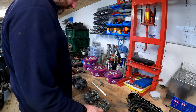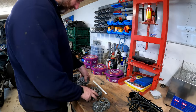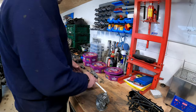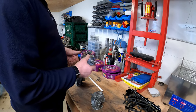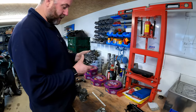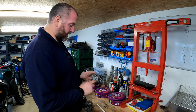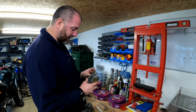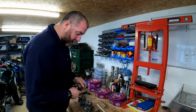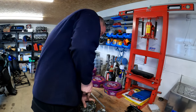Okay, next what we need to look at really, I think, is going to be the float bowl. Take the float bowls off and then yeah, we can see what horrors lie inside. I mean, if they've been apart fairly recently, hopefully the inside will be pretty clean, but there's no guarantees on that. And the bike has been sitting for quite some time. There may have been a bit of fuel left in there. I'm not really sure. But I think what I'll do first, actually, is the bracket for the throttle cables on carburettor number 2. It just needs to come off because it's kind of in the way.